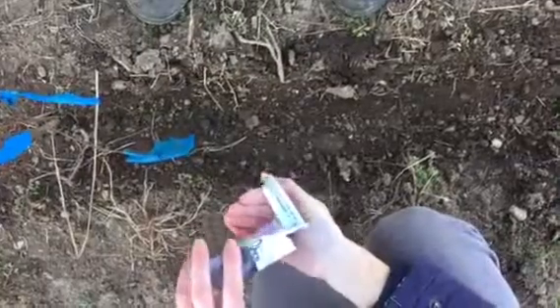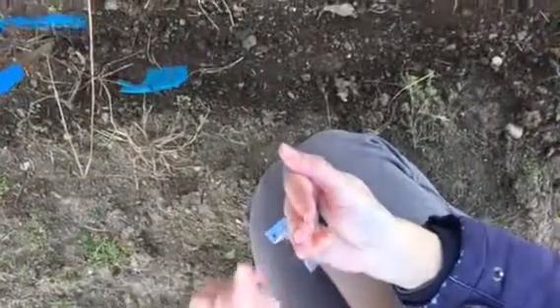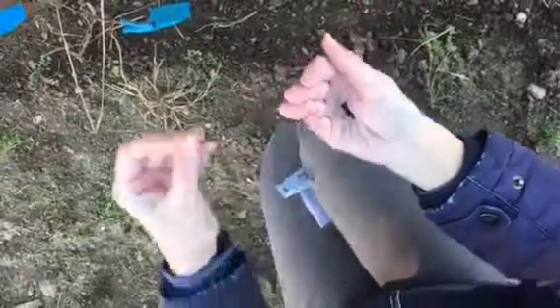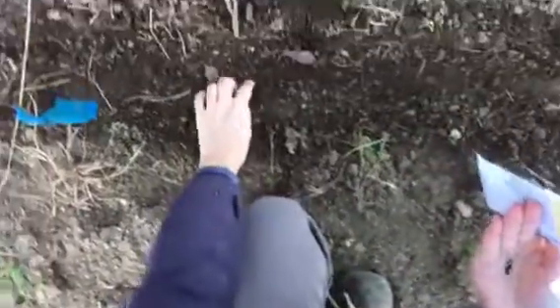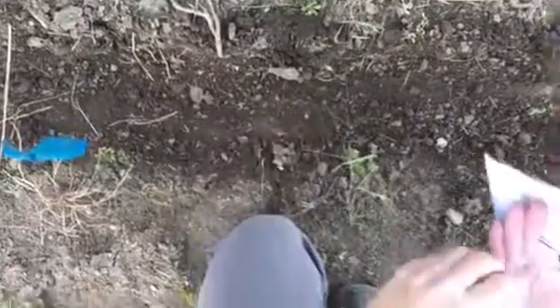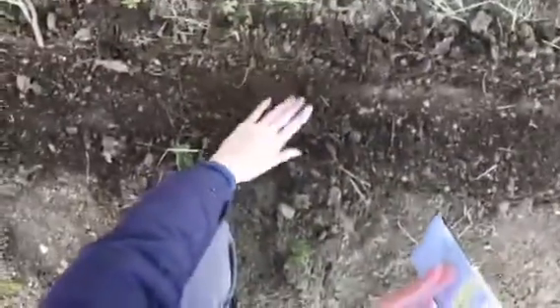Look how tiny an onion seed is! When you're starting seed in your garden or greenhouse, you only want enough dirt to cover the size of the seed. A lot of people want to shove something in, but for onions you want to have them loose on the ground — this can be very tedious work. As my grandpa used to say, a woman always seems to be able to plant them better because she has more patience to put them in one by one. We have 250 seeds in this packet.